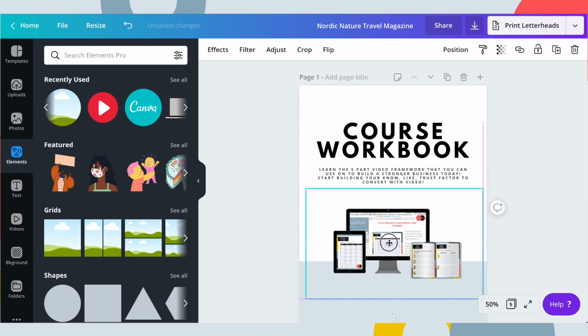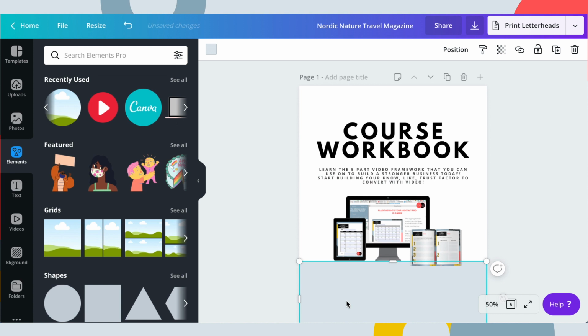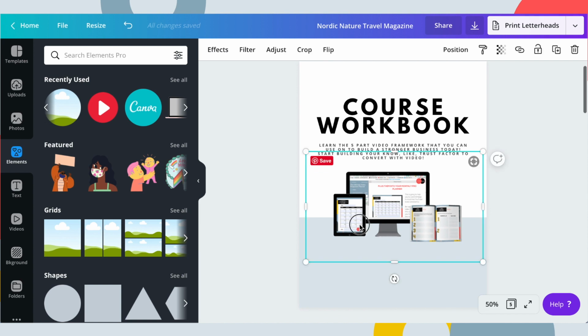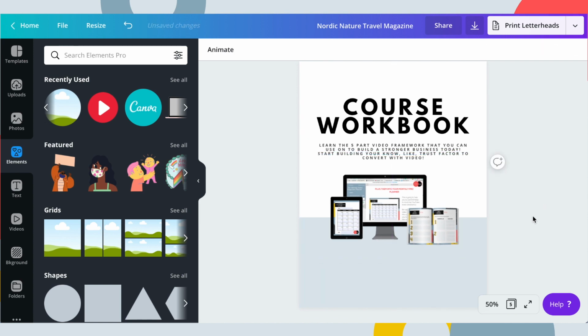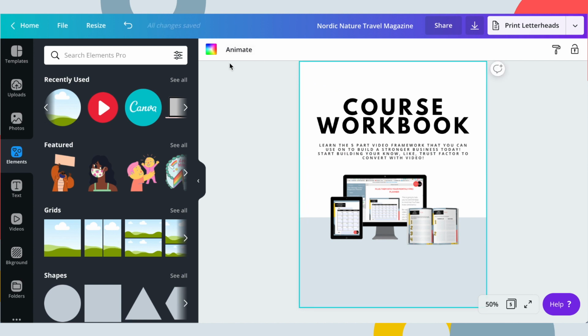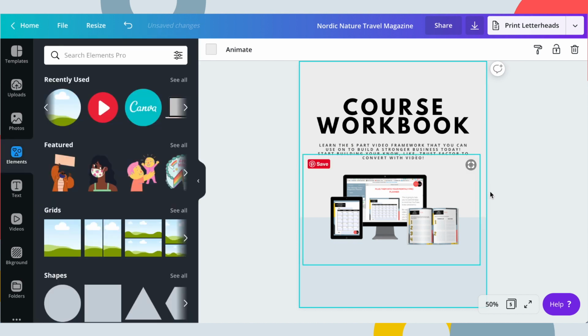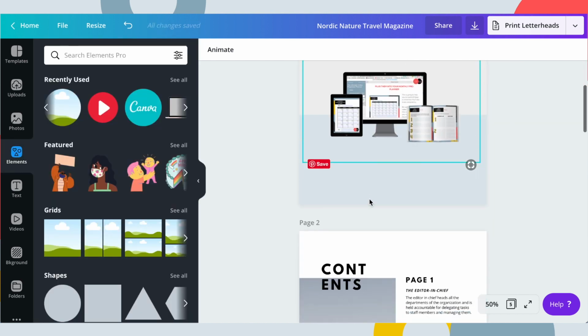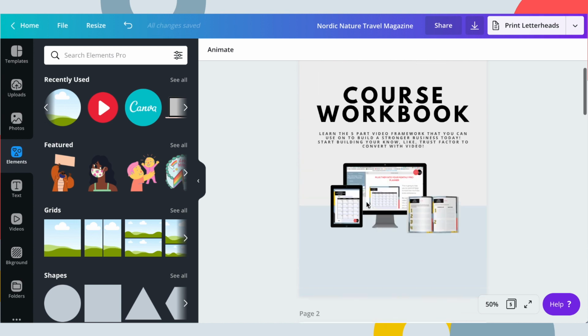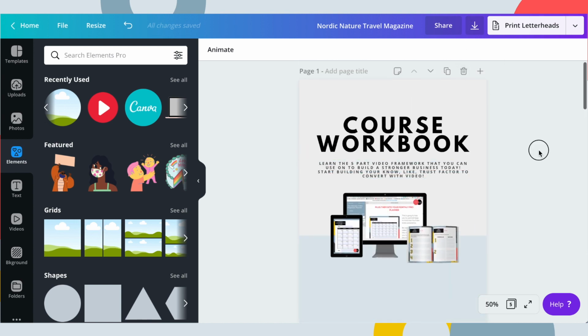Right? And so maybe I'll bring this up a little more. Right? And expand this back there a little more. Like I said, I kind of like that half look of having half of the page in one color. You can even change the full background of the page to probably a lighter gray, like I have in my branding. And so you're starting to create a bit of a cover here, right? So I just wanted to be sure to share that. So you can add your brand colors in your cover.